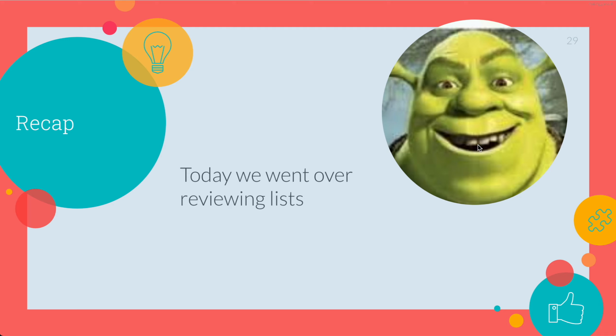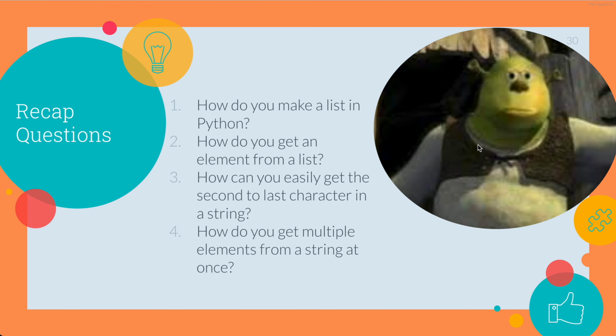So to recap, today we went over lists in Python and some more syntax on how to use them. Here are some recap questions. How do you make a list in Python? How do you get an element from a list? How can you easily get the second to last character in a string? And how do you get multiple elements from a string at once? The answer to these questions can be found in this video.